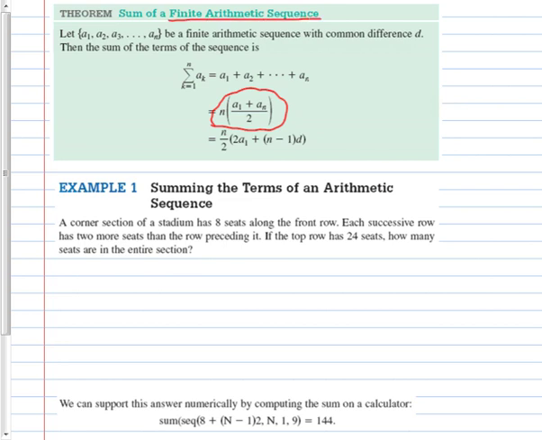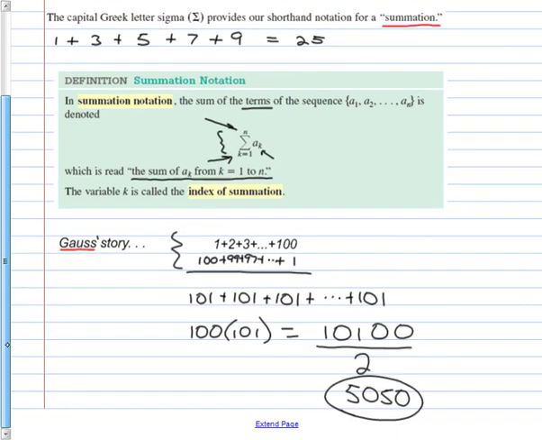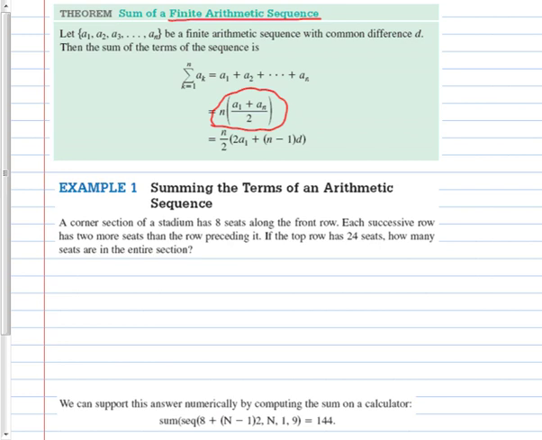This is the sum of a finite arithmetic sequence. This is an arithmetic sequence back here. We're just adding one each time. Common difference happens to be one in that case. We need to figure out the number of terms we have. We figured out there were 100 terms if you're going from 1 to 100. Add the first and the last term together, 1 plus 100. That gave us our 101. Then divide it by 2.